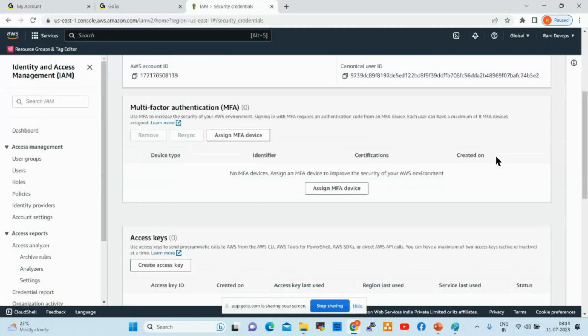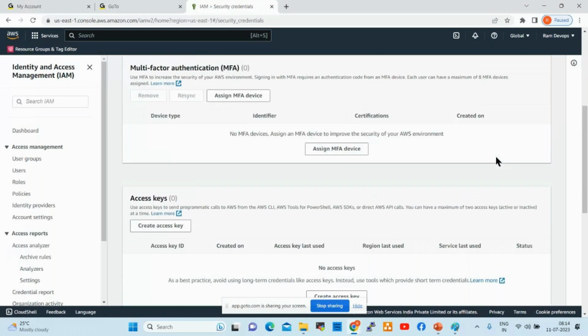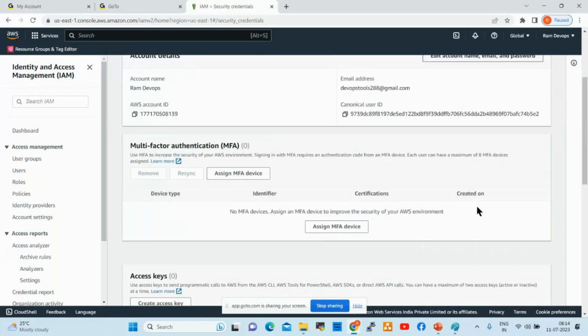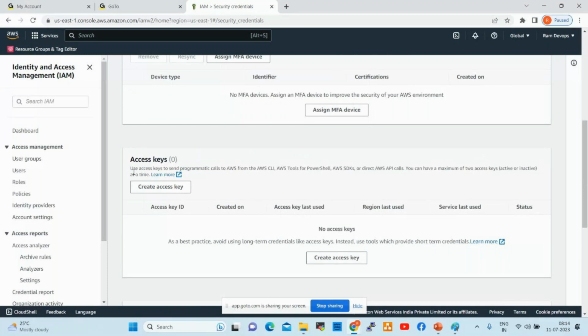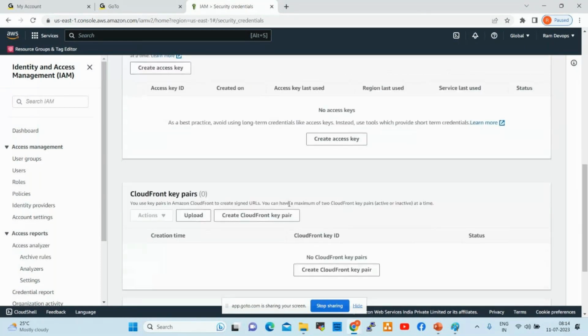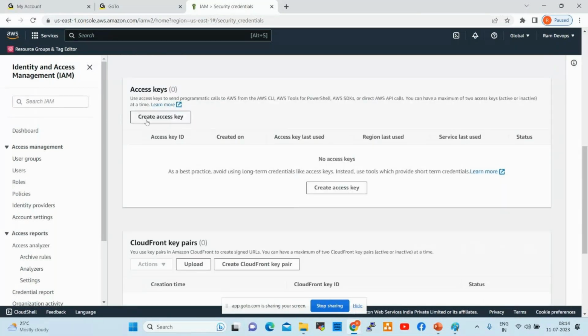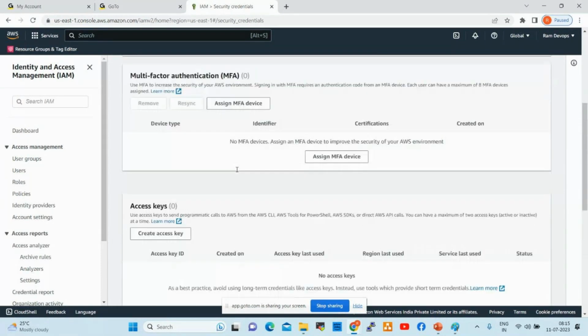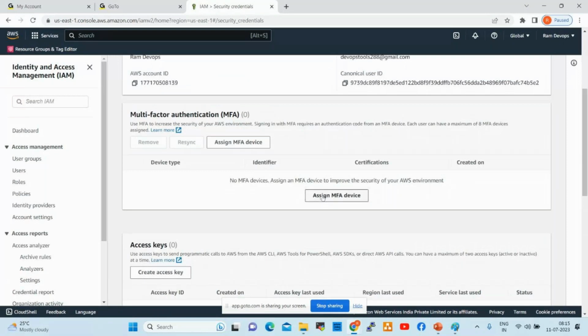Now I want to create MFA. I want to assign an MFA device here. Access key and secret key we will cover later. These access key and secret key are very important; we will discuss them later. What is this access key and secret key? When you want to integrate any other tool with AWS, we require an access key and secret key. While working on Terraform, how can we integrate Terraform with AWS to manage infrastructure? I'll show you later. So now I want to assign an MFA device here. Click on assign MFA device.